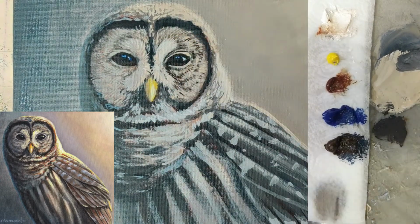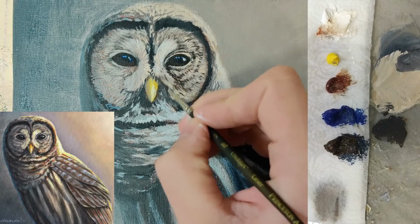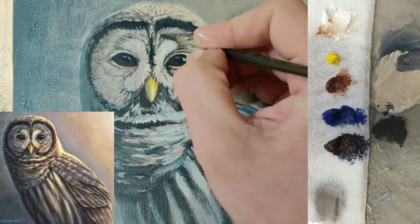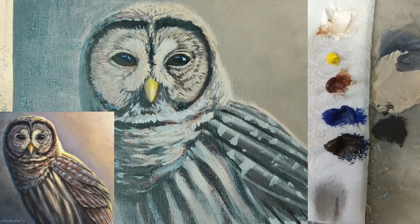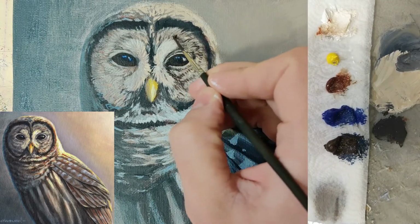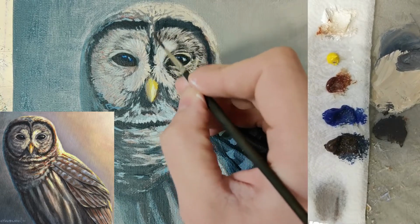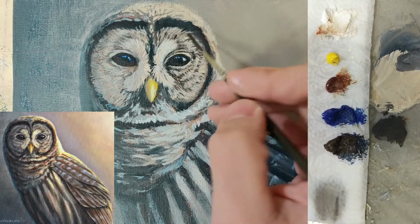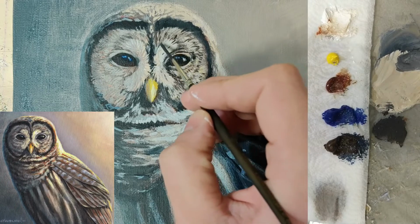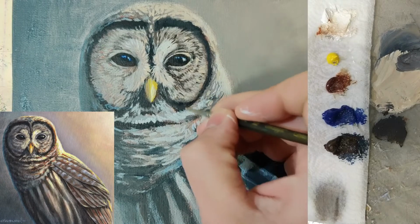I like that. Okay, so let me add a couple gaps in these feathers here. We're just accentuating the gaps in between these feathers where they were dark before, but now we just want them to be darker and more dramatic, more visible, more contrast, all of that. There we go.